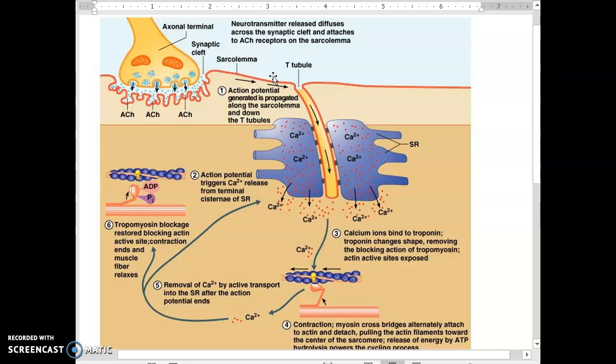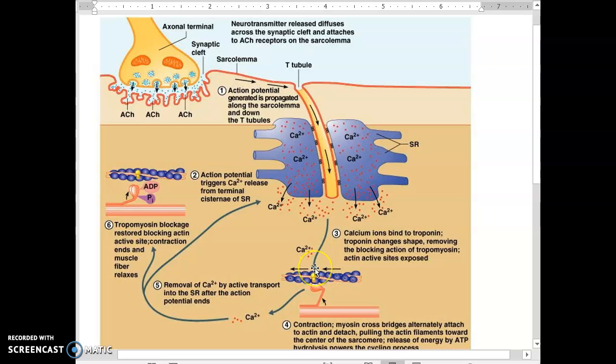We call it a muscle fiber because they're long and stringy like a fiber. Now, that action potential, that impulse, will go deep into the muscle. We're only showing one little part here to make it easier to see, but this is happening all over on all sides of the muscle. The signal is going deep in the muscle along a T-tubule. That impulse causes the calcium in the sarcoplasmic reticulum to be released, and the calcium will come over to the actin and change its orientation so that the myosin and actin can interact, so that a contraction can take place.